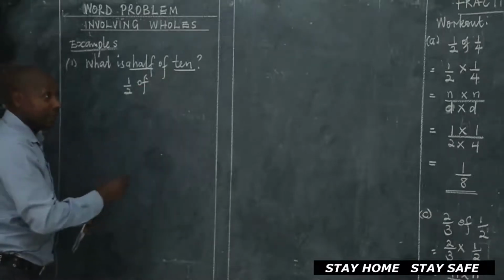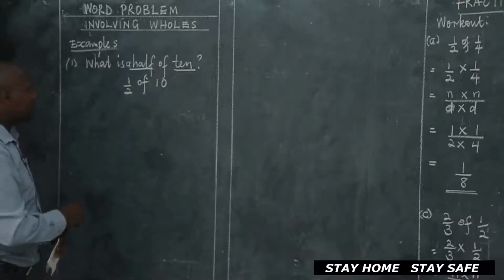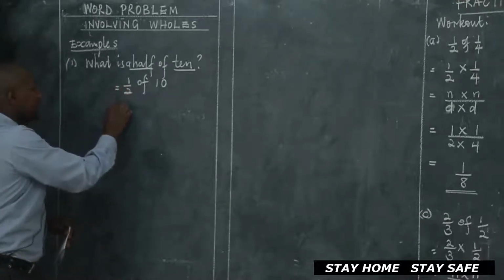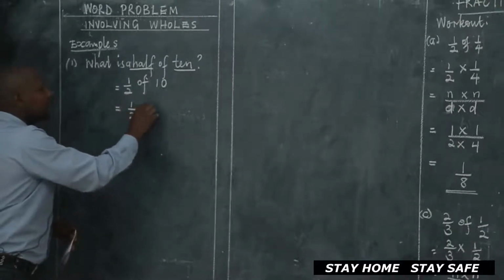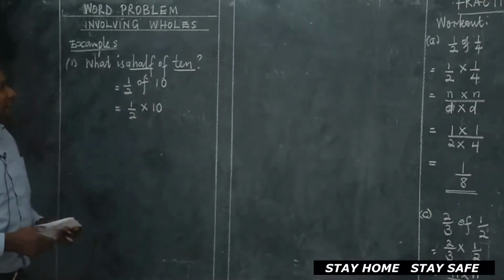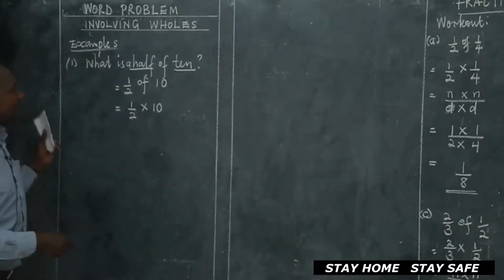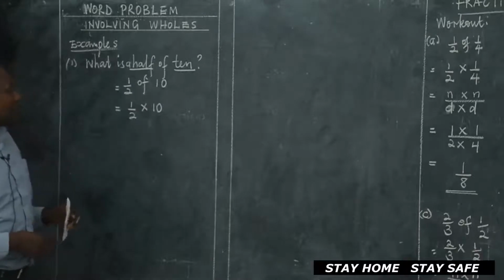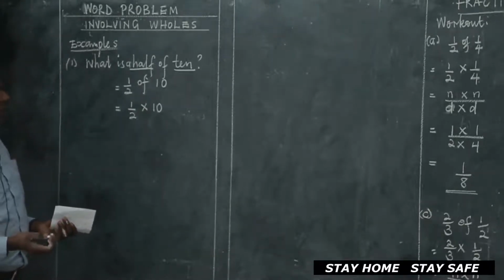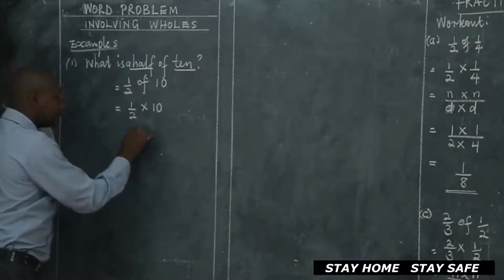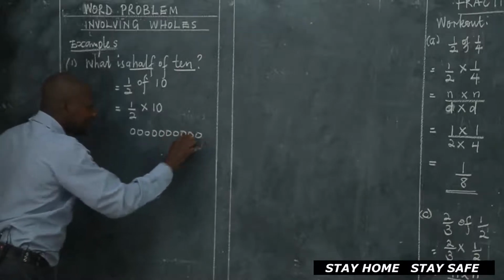Do you know how to write 10? Somebody saying 10. So it is something of this kind. If we go a step ahead to interpret of, it is like we have a half times 10. Let's go back and see where we had, what is a half of 10? How many groups of 2s can you have from 10 objects? Assume we have bottle tops. 1, 2, 3, 4, 5, 6, 7, 8, 9, 10.